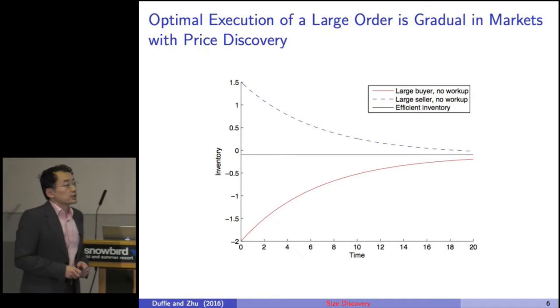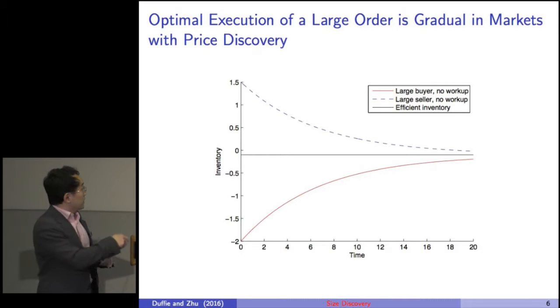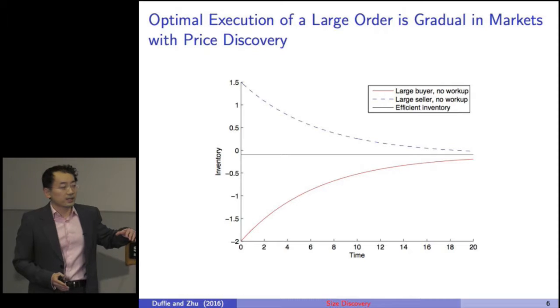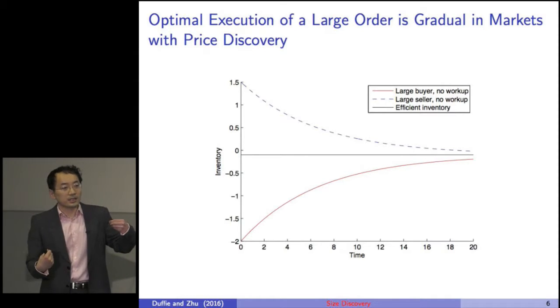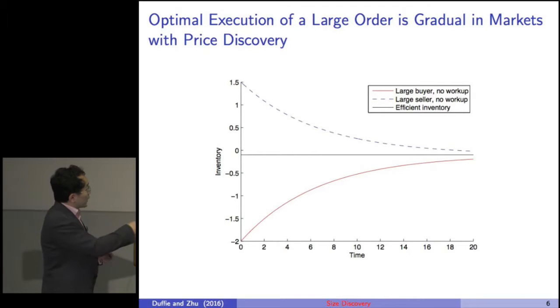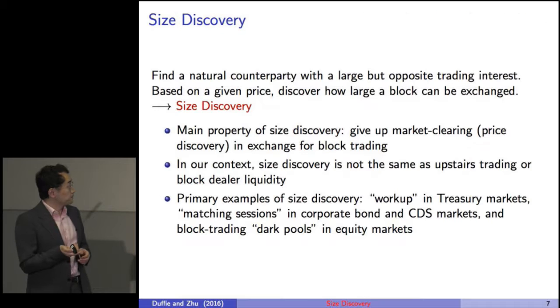Now, this is the figure shown with the buyer and the seller. That's even more obvious. You can see that the seller and the buyer both try to trade a big quantity, 1.5 million, 2 million, but because of the price impact, they both try to do a lot of order splitting, and therefore the convergence of allocation is very slow and gradual. The white space between them, again, is a measure of the inefficiency.